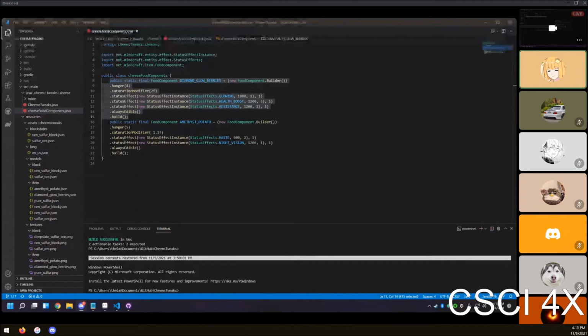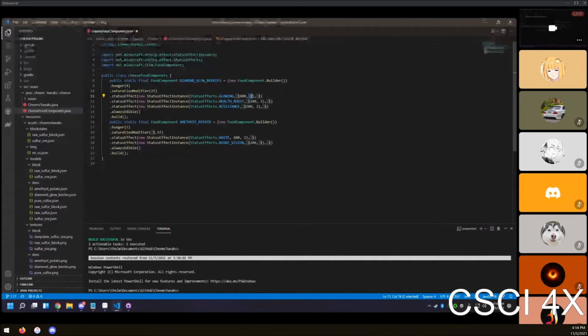That's a lot of chaining, mostly because if you actually examine the piece of code, it's just setting the hunger points you get by eating the item, the saturation modifier, which is a float, which I set to 2, so it can be a high saturation, so it can heal fast. You've got status effects. So for example, if you want to add a new status effect, you have to do new status effect instance, and then you do status effects glowing, and you have the time in ticks. And there's a certain conversion you have to do for ticks to seconds. I'm pretty sure both of those are 30 seconds and one's 45 seconds. And right there where it says 1, it's going to be something like the first stack, like how many stacks of that status effect you have.